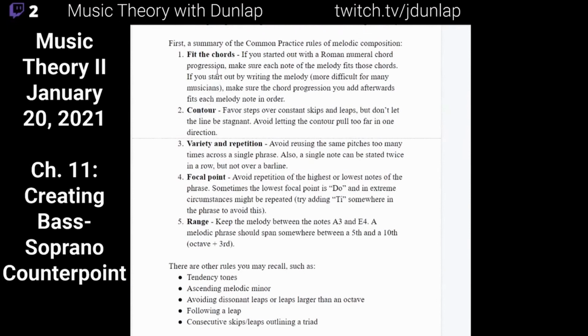All we did at the end of the lecture before the examples was we reviewed the rules of melodic composition, because we're not ready yet to write that melody. That's the next lecture, because we want the melody and the bass part to cooperate in certain ways, and not too much. Okay, Sarah, do you have any questions?